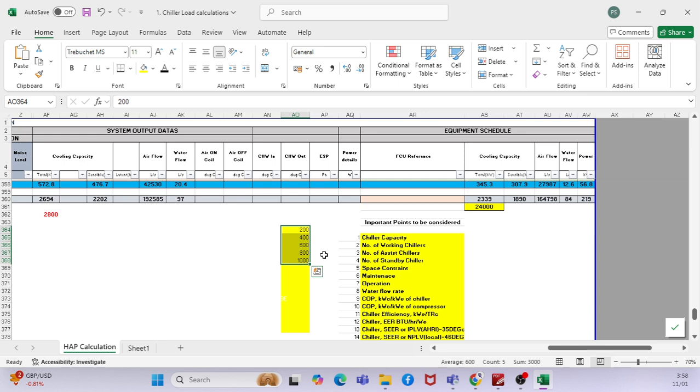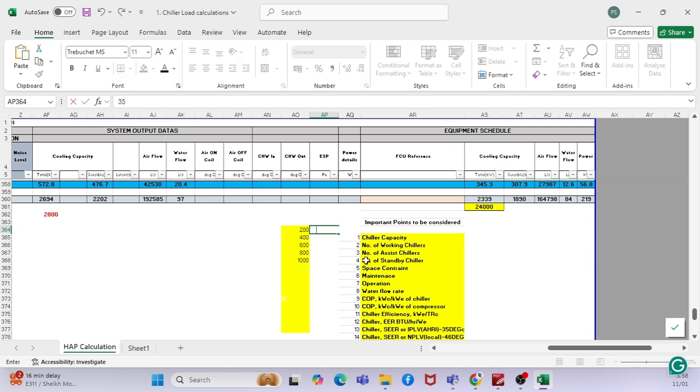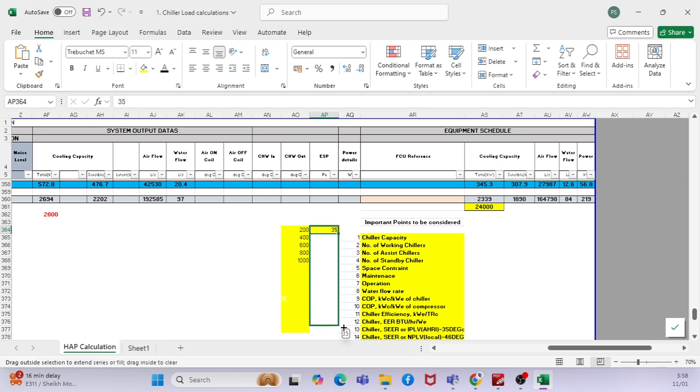When you export that chiller to different countries, it will vary from country to country depending upon the ambient temperature. For example, as I said last time, you have a 200 kilowatt chiller. This particular 200 kilowatt is based on a 35-degree temperature. Now when you bring that same chiller to the UAE, say you have 46 degrees Celsius.